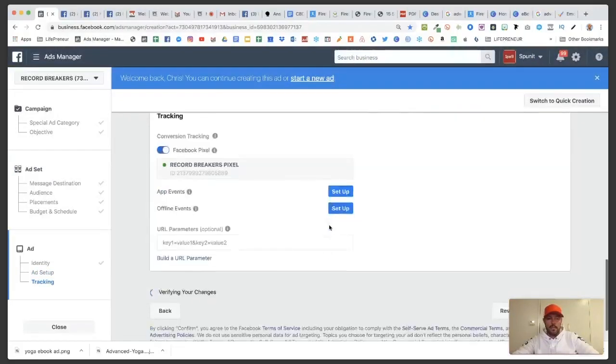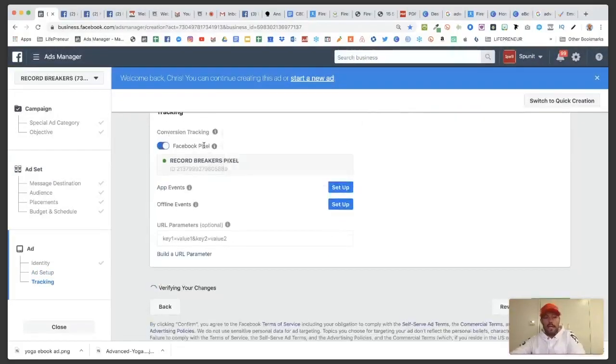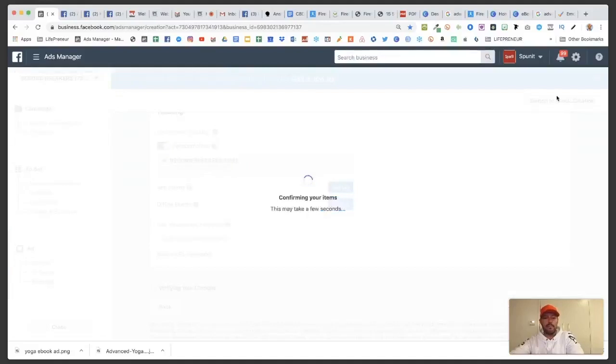And then I could do the Facebook pixel. Now, we didn't get a lot of chance to talk about this, but what this Facebook pixel allows me to do is, when you put pixels on your pages, if I had a lead capture page for this, I would set my pixel up so everybody that visited my page, I can follow them around the web all I want and advertise to them more. It's just a really cool thing. I don't think I have time for that. But anyways, you would set up a pixel, and it's verifying the changes, and then you would confirm, and then you would go. Okay, so let me take this off. All right, so let's talk a little bit.